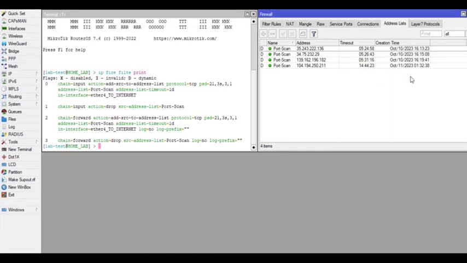I just want to show us some things. This is one that I did, and as you can see, this is the rule that has been configured, and you can see that these are public IPs. These are scans that are coming against my device that I have as my lab, because it has access to the internet, so it is susceptible to the scan.